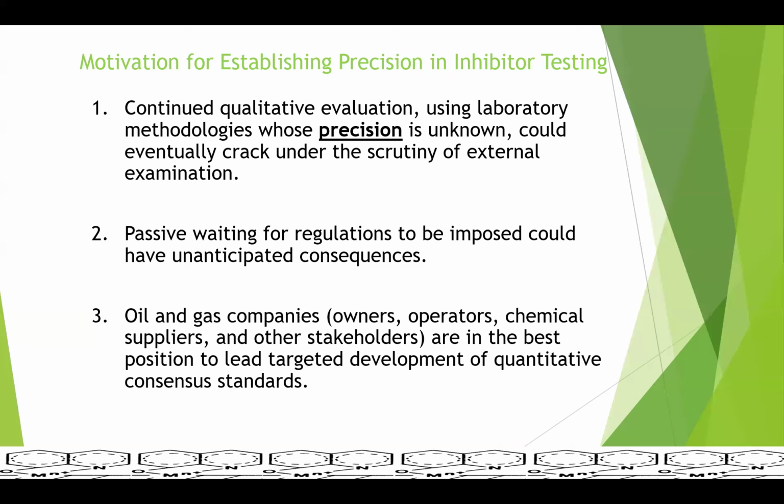We could wait until regulations are imposed, but that might have some unanticipated consequences. For example, if you recollect, to evaluate green inhibitors in the North Sea, the regulators came up with some specifications. So we don't want to wait. Oil and gas companies, operators, owners, chemical suppliers, and other stakeholders, we are in the best position to lead the targeted development of quantitative consensus standards. So that is the motivation for this webinar as well as for the JIP.